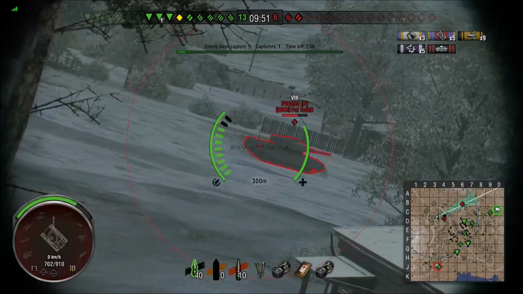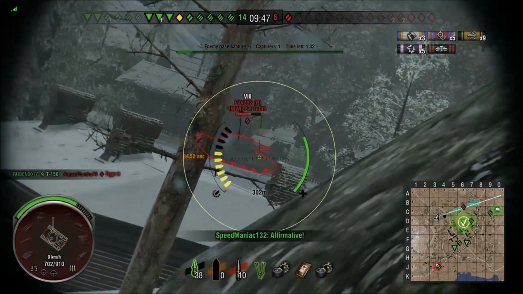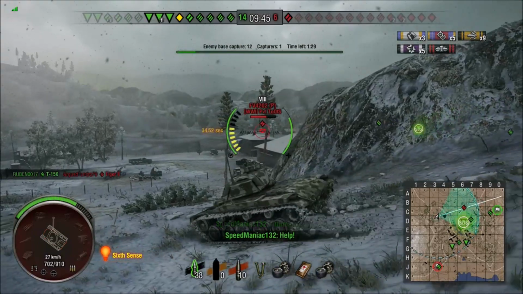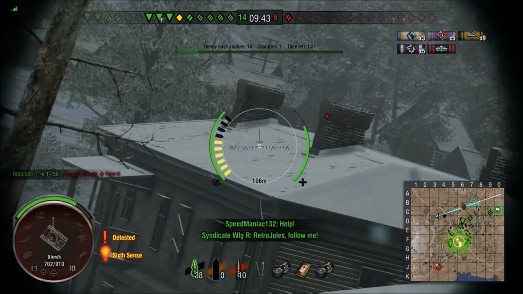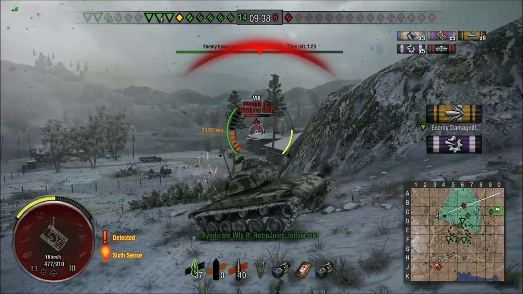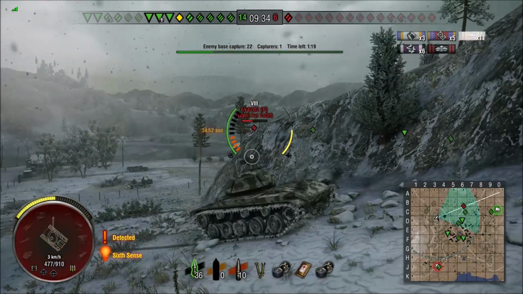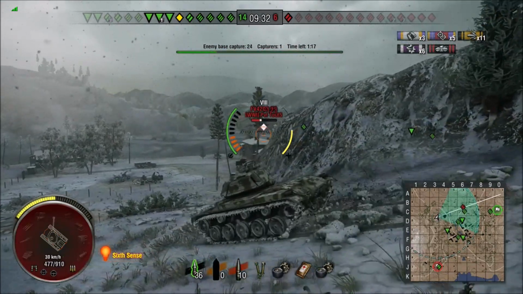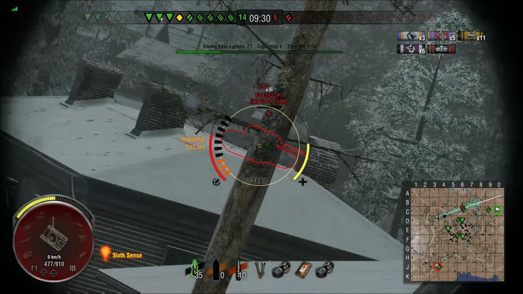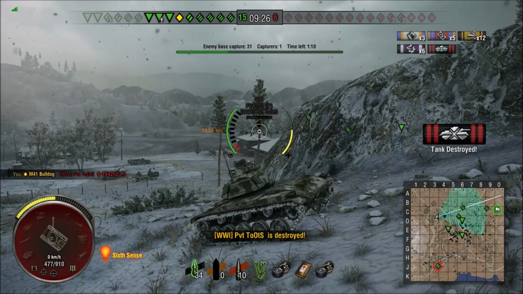Just use this hill for cover. Got the fighting vehicle. Trying to get some shots in the side. Bounce a shot. And yeah, that tank's onto me now. Gets a shot in. Left myself a little bit exposed there. Just auto aiming in now. And can we get another shot in? And yes, we can, and we finished the last tank off.